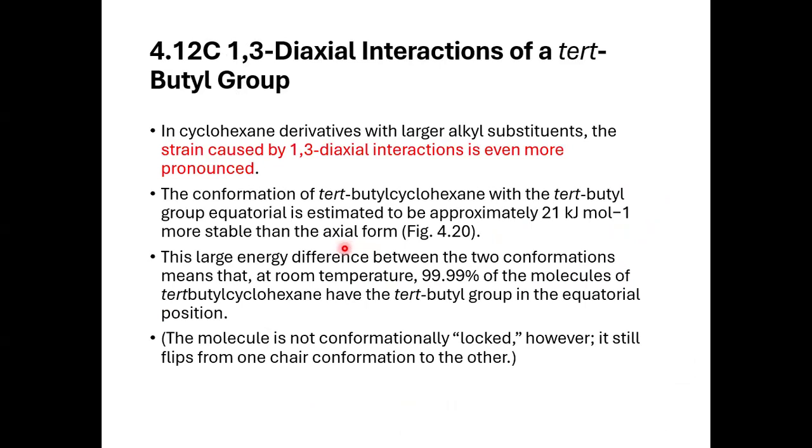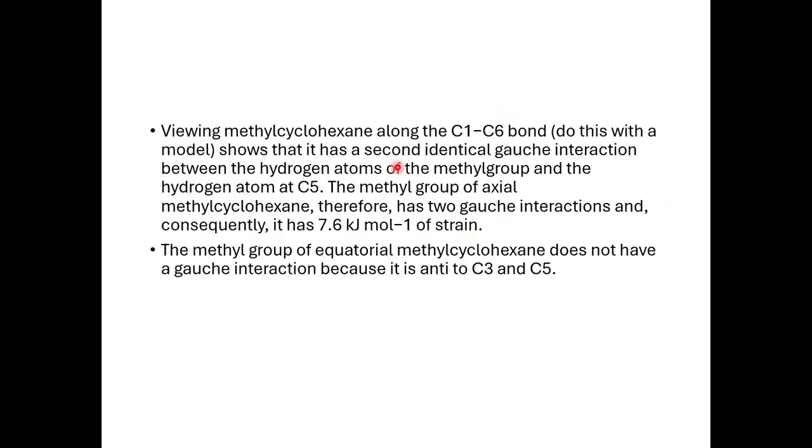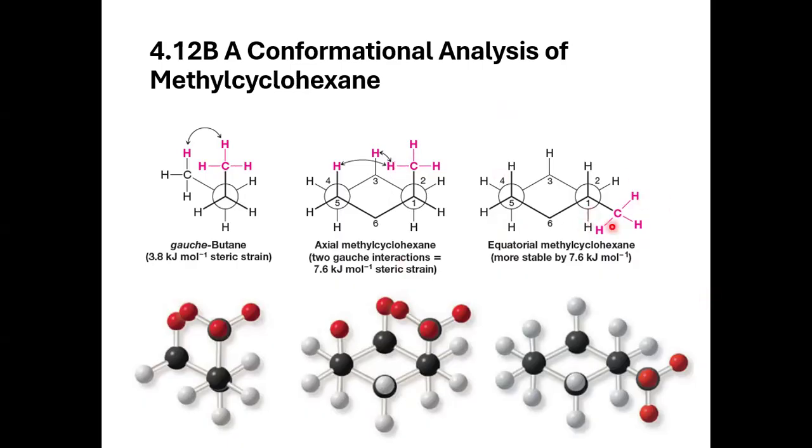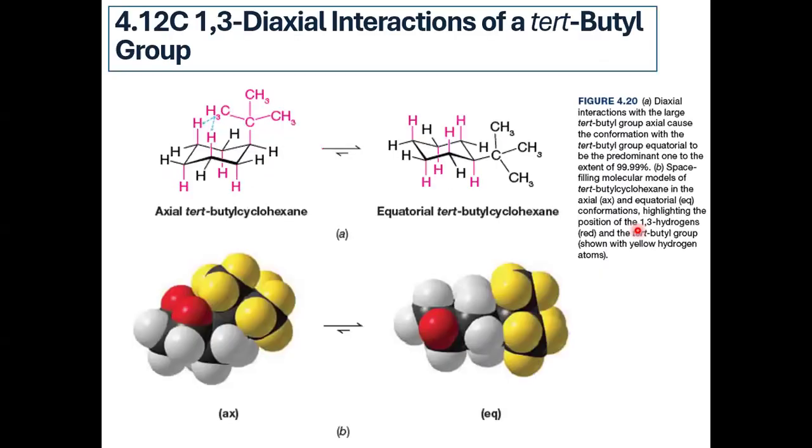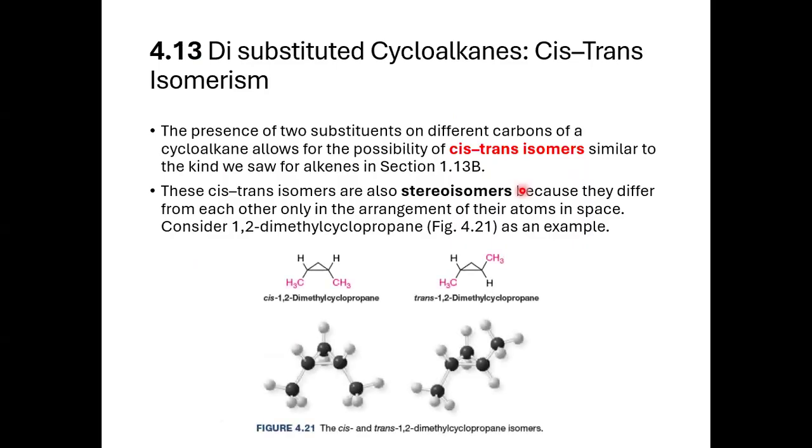So it's also the same if you have other bulky groups. Here our bulky group is methyl, but we can also replace this with other bulky groups, the tert-butyl, for instance. And the same thing will happen. You will always have to choose the equatorial position rather than the axial position for this bulky group, again for the reason that there is minimal repulsion among the other atoms.